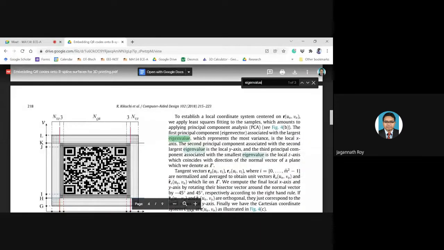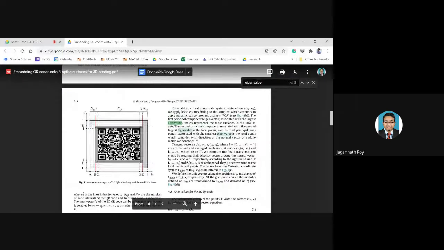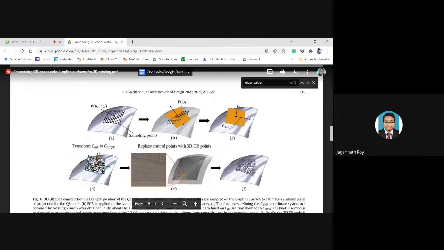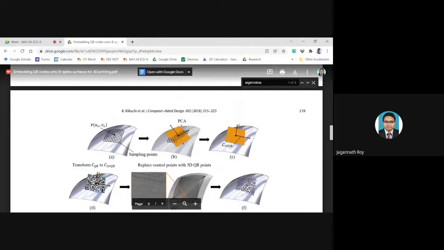yeah. So here it is. If you look at the QR code of this form, then the QR code will be this principal component association. For example, if you want to generate this type of QR code, then you have to analyze the vectors that are inside this. Here it is.